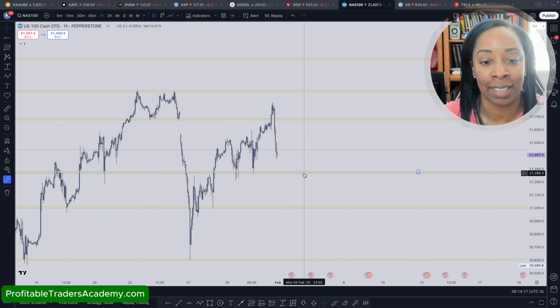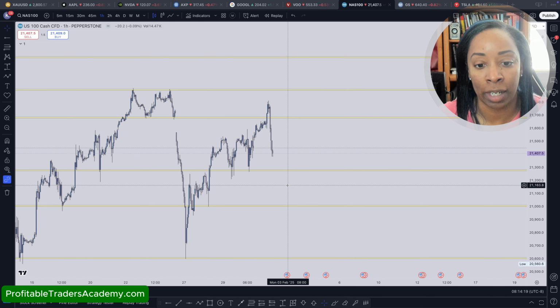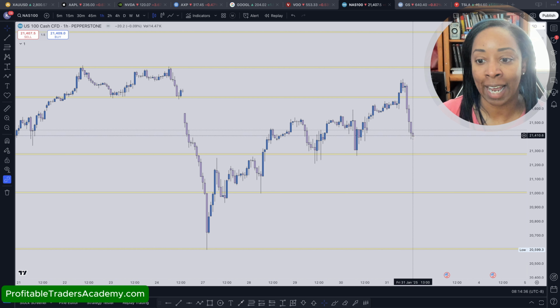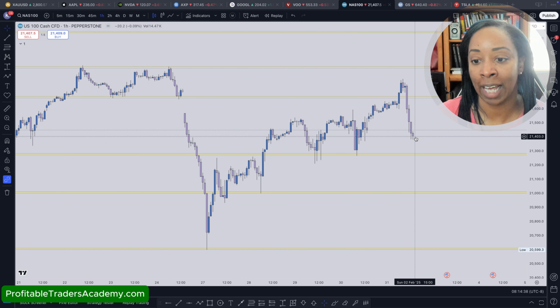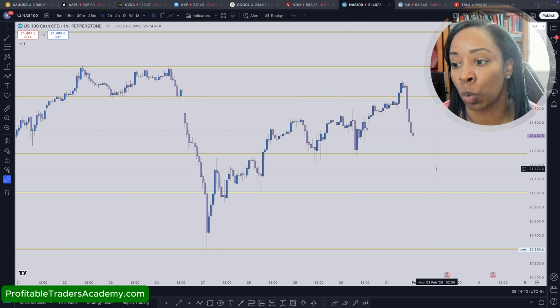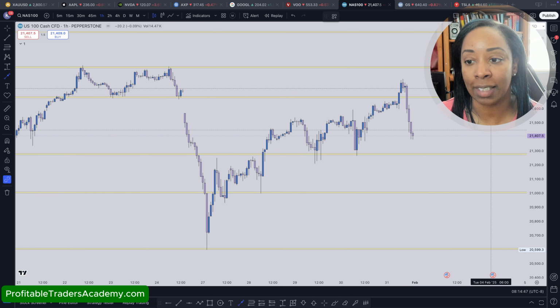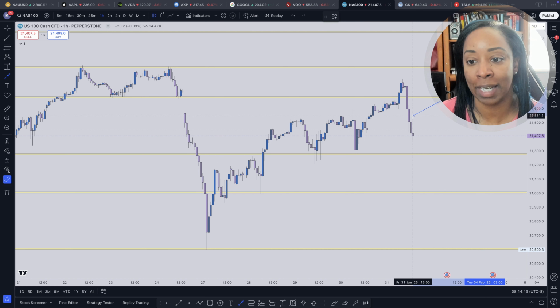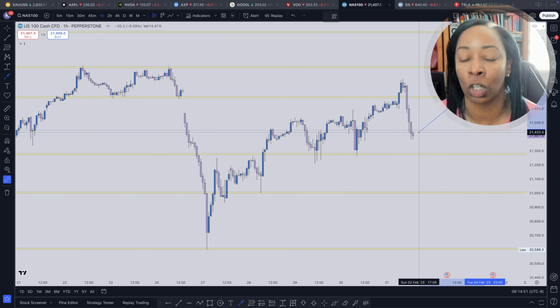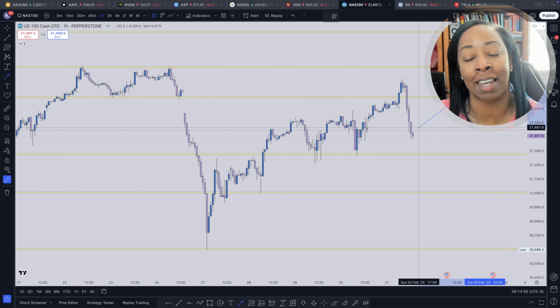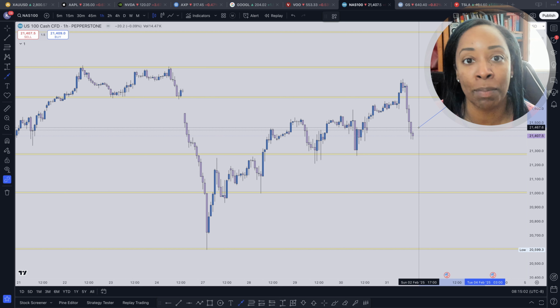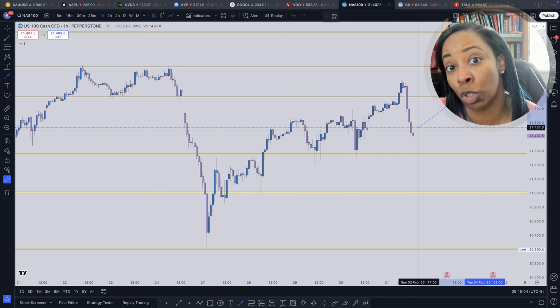So as far as the game plan for this upcoming week, if we look at how the market ended last week, it ended roughly at 21,407. And you can see that the candles here, they start off really big and then they start to get smaller. So that tells me that the momentum in this direction on this market could be reversing. It's not always set up as a definite thing, but sometimes when I see that, usually it plays out.